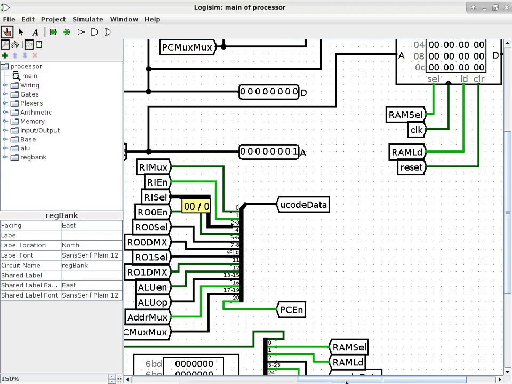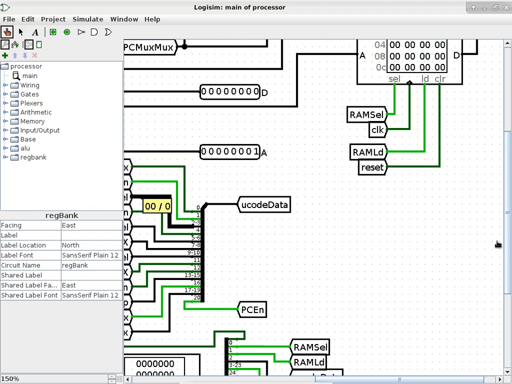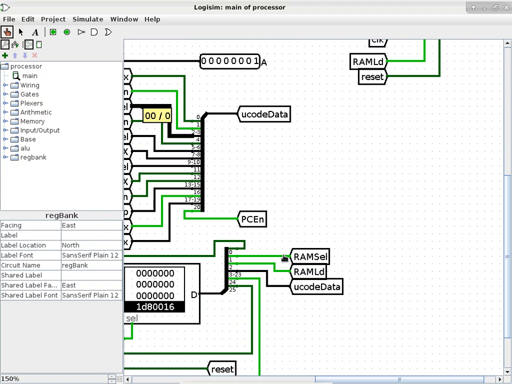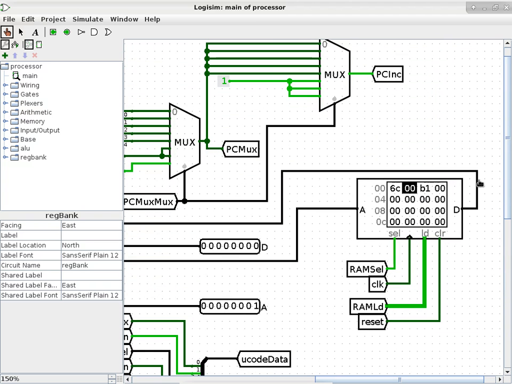Okay, so now are we reading RAM? How do we know that we are reading a location in RAM and using it to update the register? Exactly. So the RAM cell select is a 1, which means we are telling the RAM module, hey, we are talking to you. We have RAM load being a 1, which means we're reading from RAM. And so we know that this wire is driven by the RAM module.